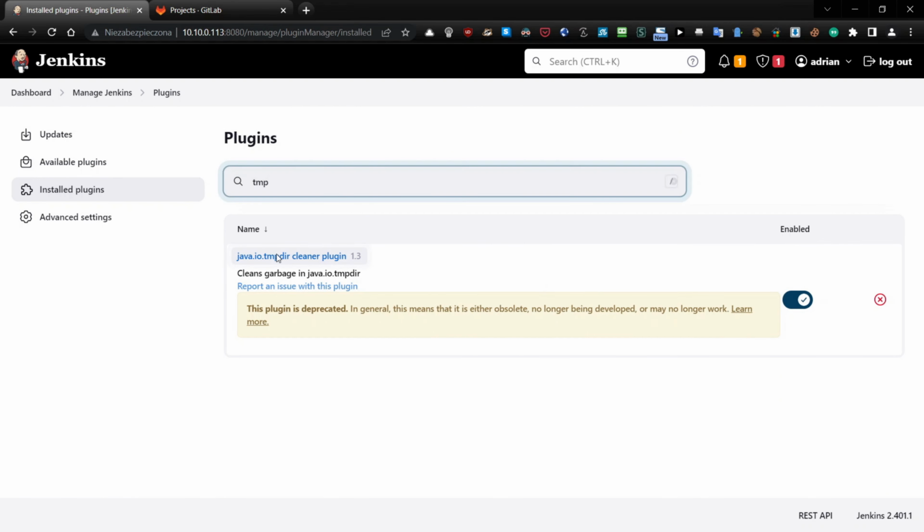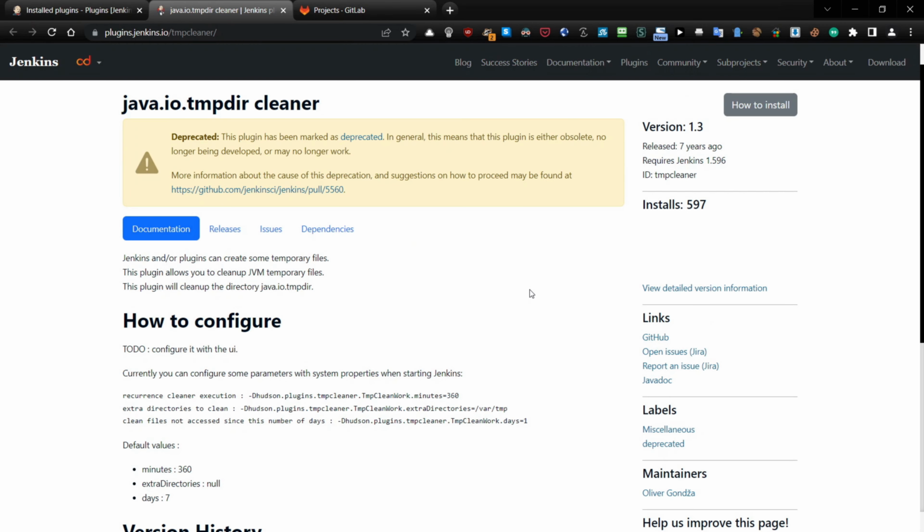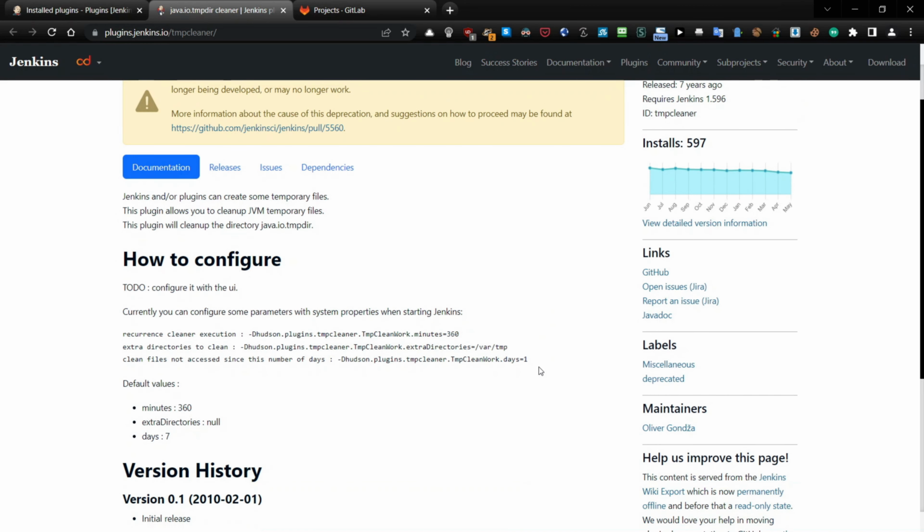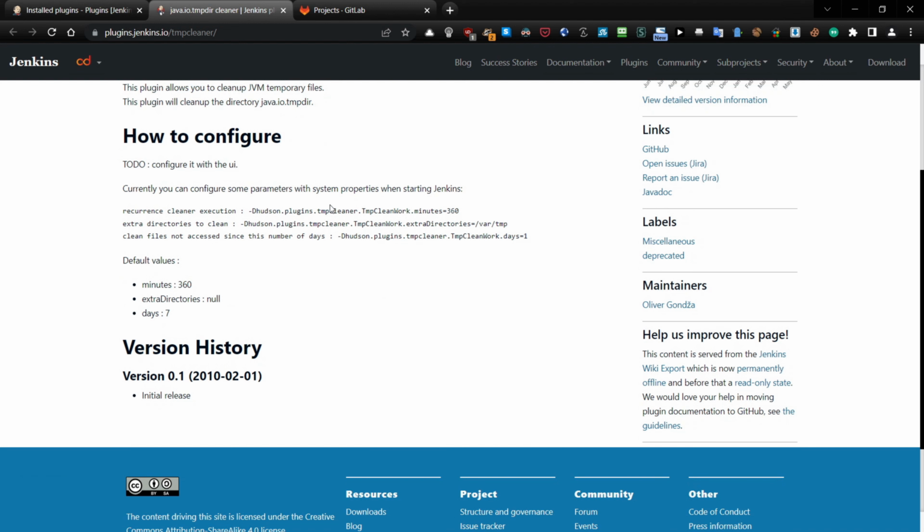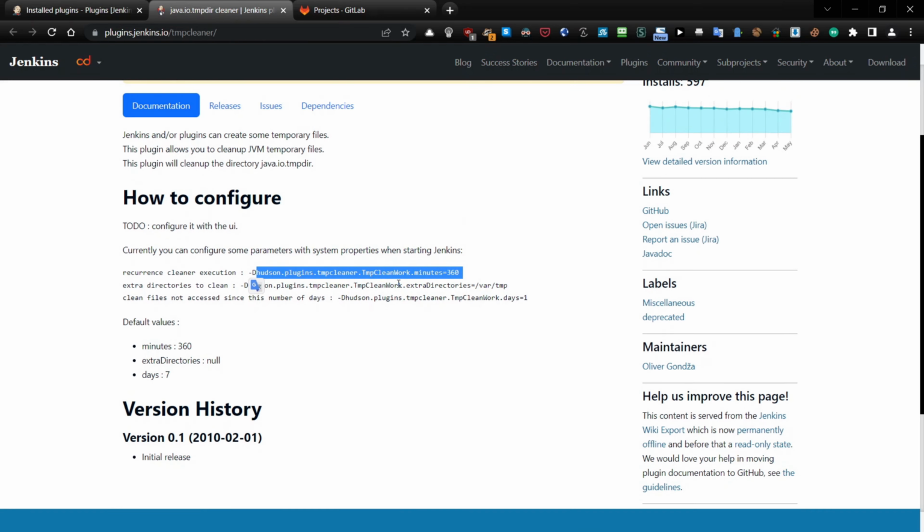What it's actually doing. How to configure with the UI. System properties on starting Jenkins. So yeah, we can add this to the Hudson.